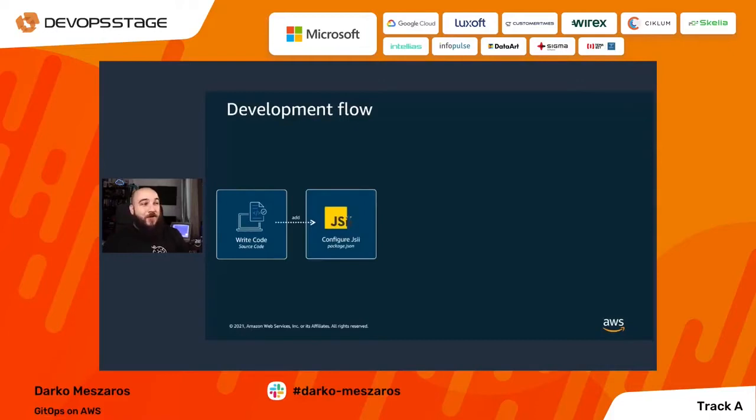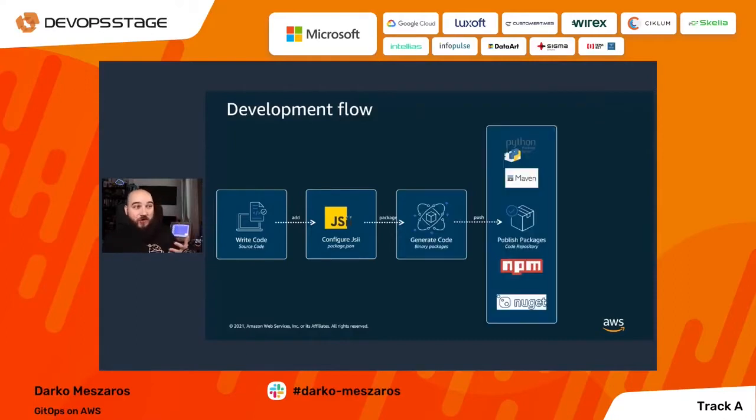Well, no. JSII actually is able to generate code that can be later on pushed into any of these repositories, and then it can be reused by this package. So you create your piece of code, let's say in TypeScript, you run it through JSII, it will generate your Python constructs, your Java constructs, your anything, right? All of those things will be generated by JSII, which is just wonderful. It's great because it eliminates the need to rewrite things into multiple languages. I think it's just an excellent piece of technology in this case.